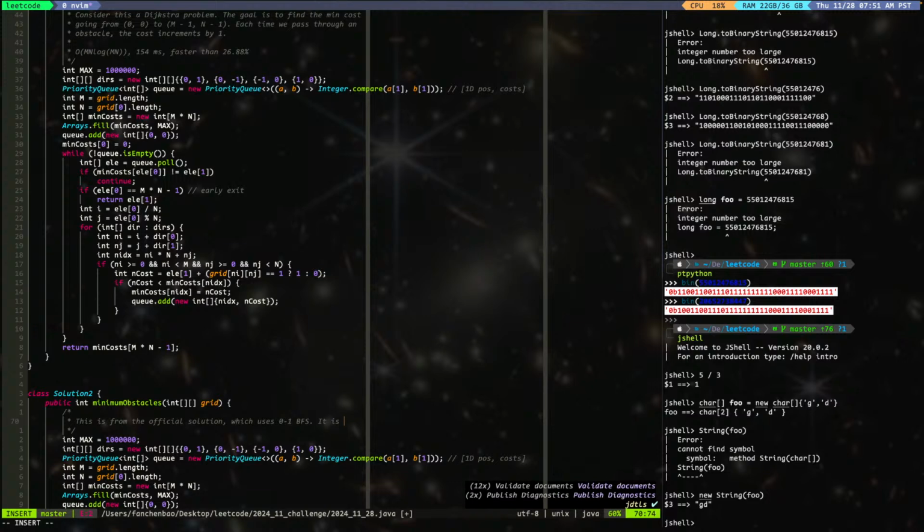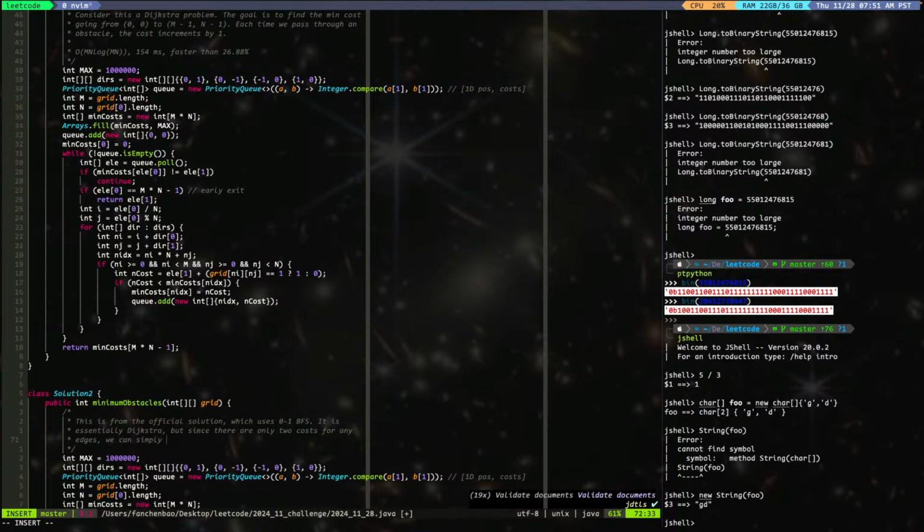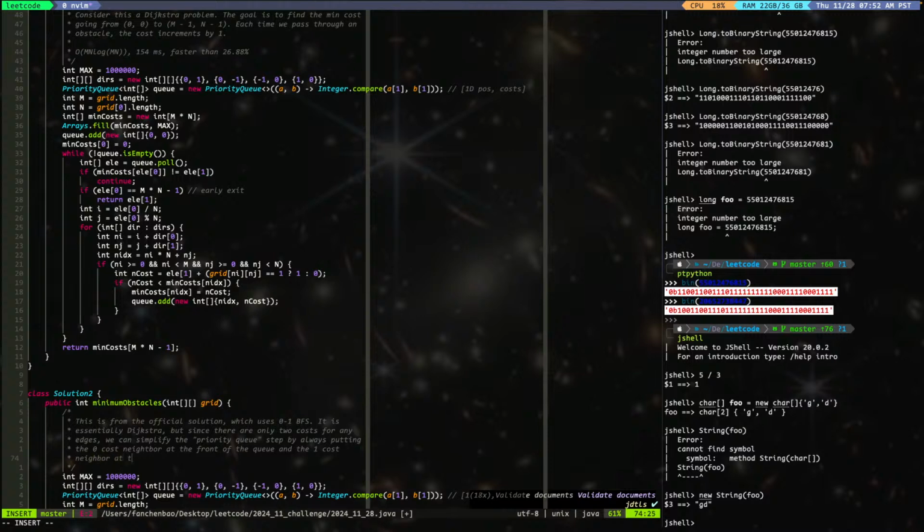It is essentially Dijkstra, but since there are only 2 weights, 2 costs for any edges, we can simplify the priority queue step by always putting the 0 cost neighbor at the front of the queue, and the 1 cost neighbor at the end of the queue.